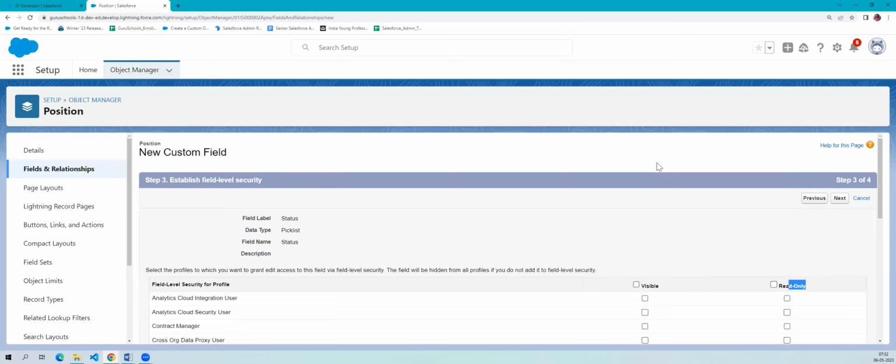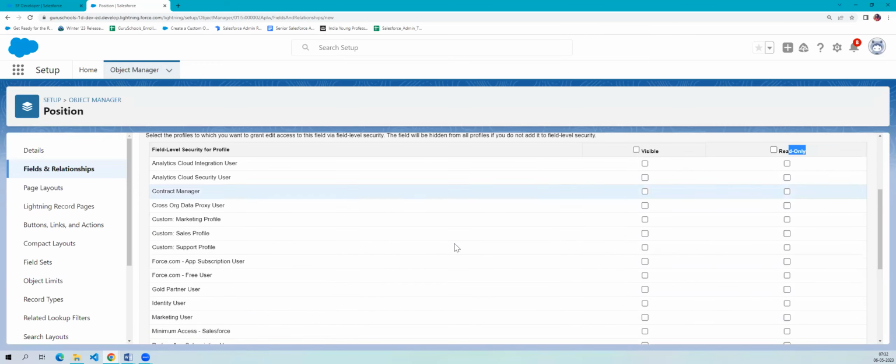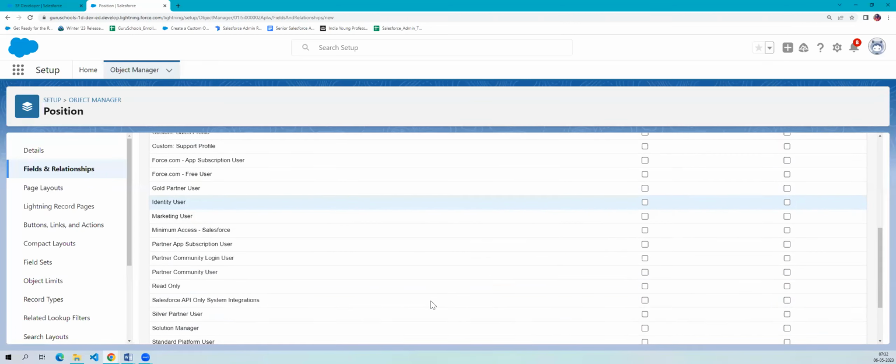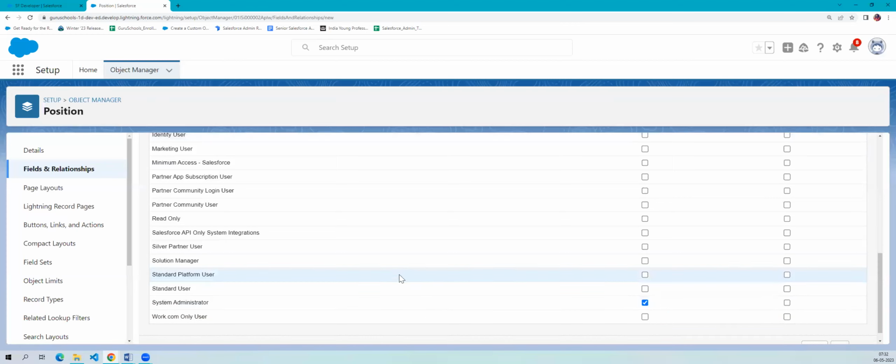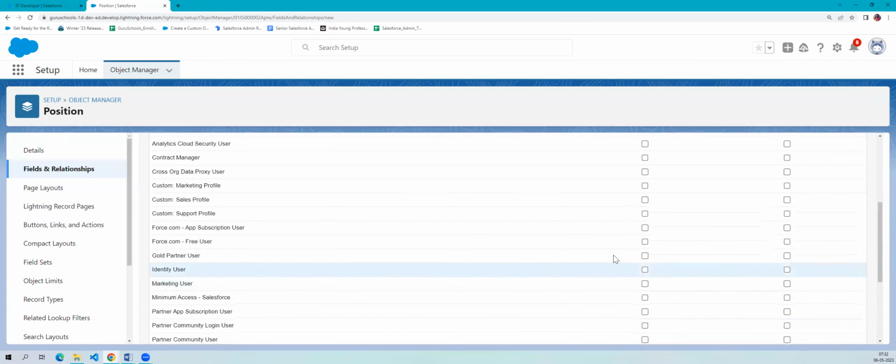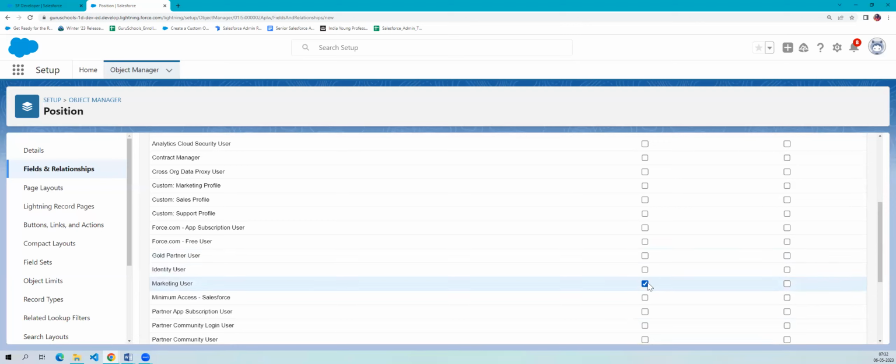Let's say you are working for your client and you are creating this field for, let's say, the sales team or marketing team. According to that, we have a marketing user profile over here, then we have a standard user profile. Based on the profile, you can grant access, and only those users who belong to this particular profile will have access.